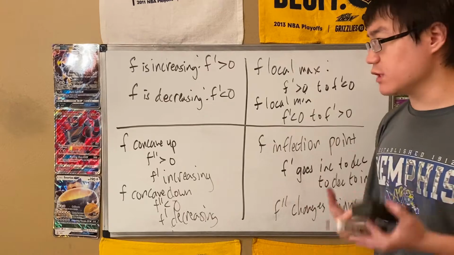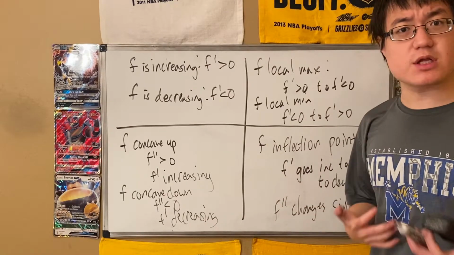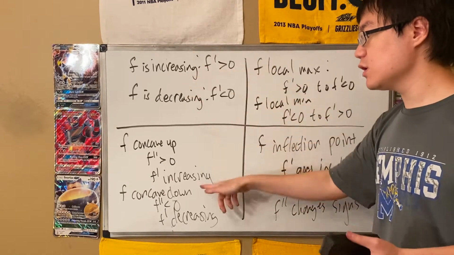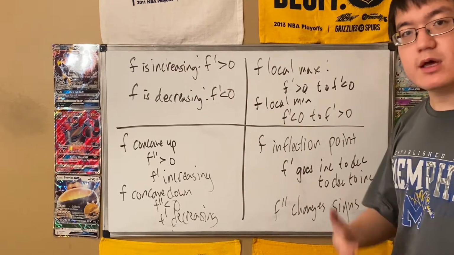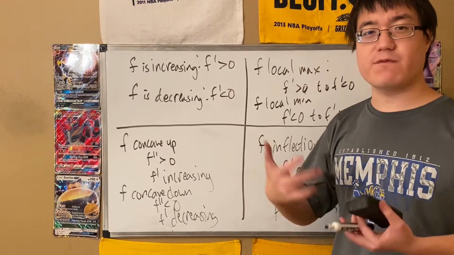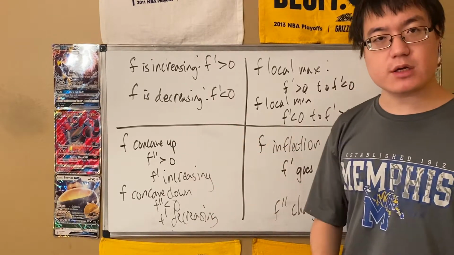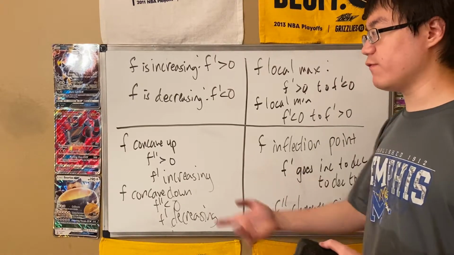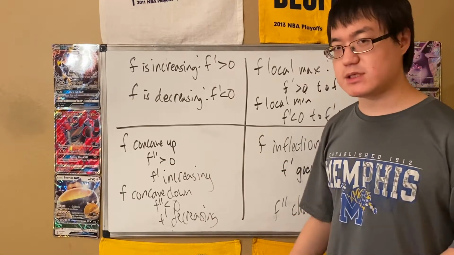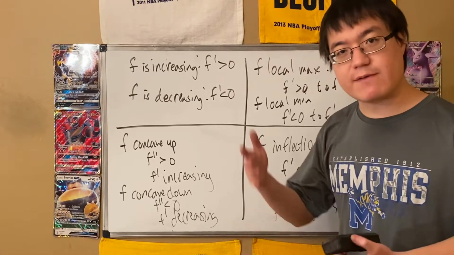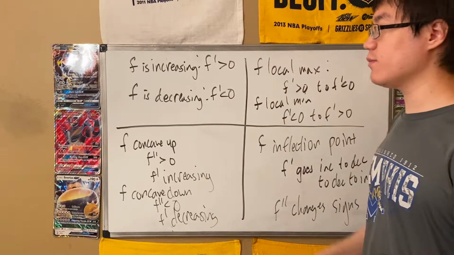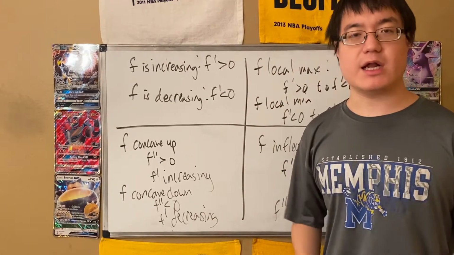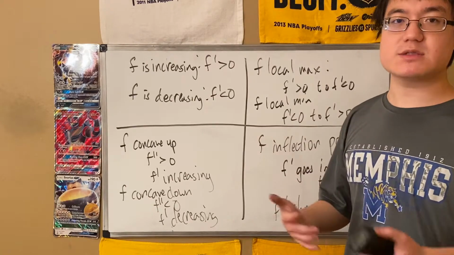There are some confusing things that we've talked about in previous videos, like our f prime graph video, where notice that the word increasing appears multiple times throughout this grid. That's why it's important not just to know verbs and adjectives like concave up or increasing, but to know exactly what is increasing, exactly what is concave up. So for example, f is concave up when f prime is increasing. So if you're looking at an f prime graph, you're looking at literally where f prime is going up. If you want to know where f is increasing, well, that's where f prime is positive. So if you were looking at an f prime graph, then you would be looking at where it is positive.